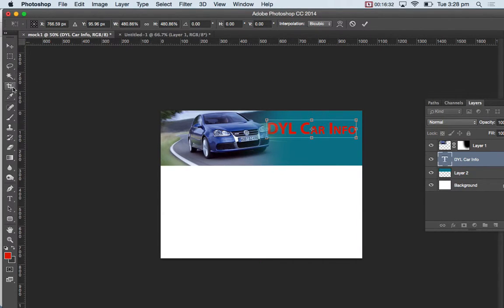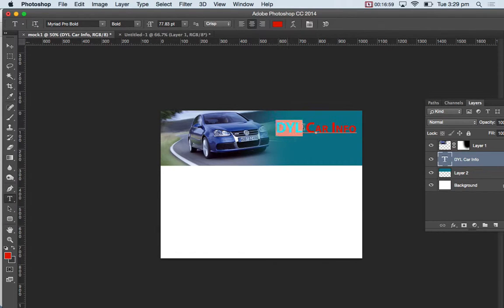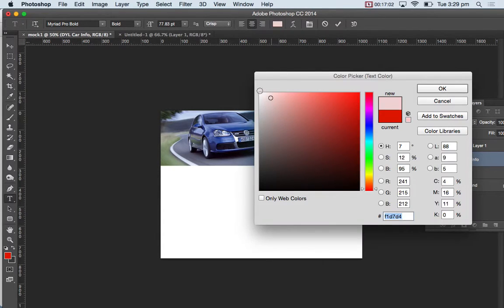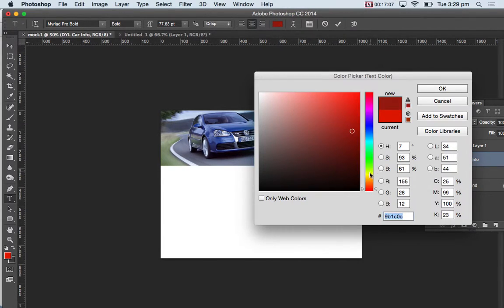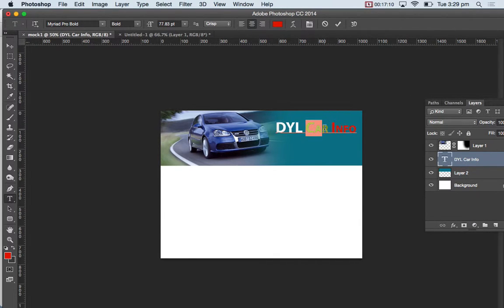A simple rule I followed since the days before I did graphic design. I just pressed Control T to scale it, by the way. So that was Control T and scale. No big deal. I'm going to make this in 3 types. A simple rule I followed since early days was, if there are more than 2 words, each of the words should be a different color for the sake of readability.